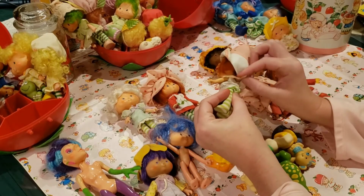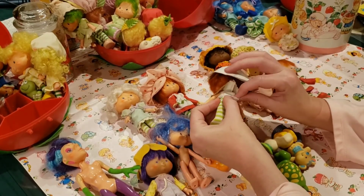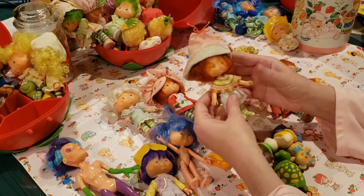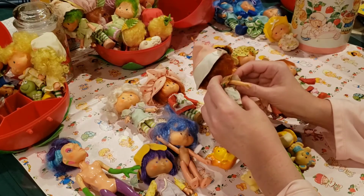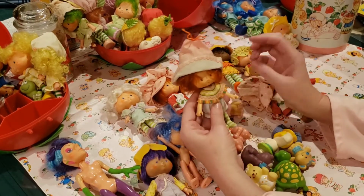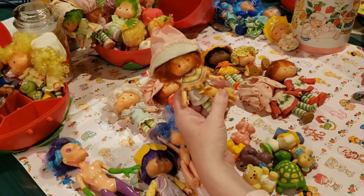But she's missing her shoes. And I don't remember what her shoes look like. So another doll could be wearing them and I wouldn't know it. That's not supposed to come down. So she's really cute. And I like her donkey. But I don't know where her shoes are.